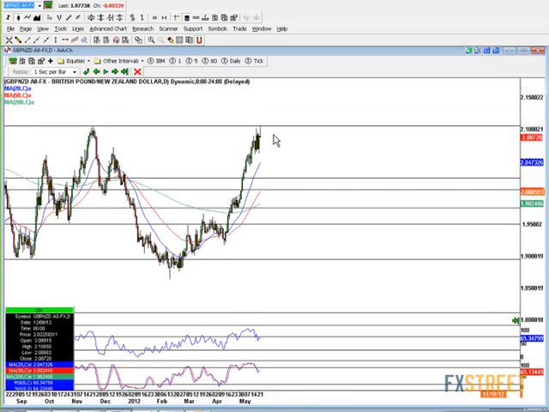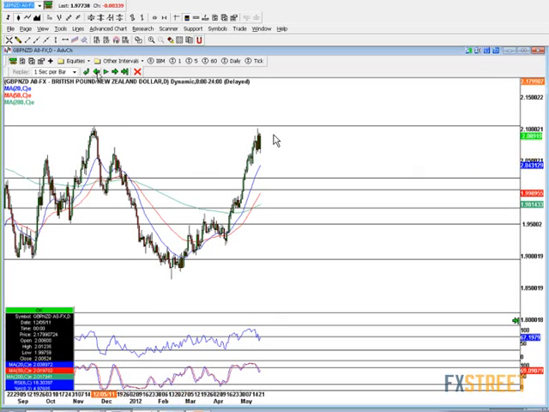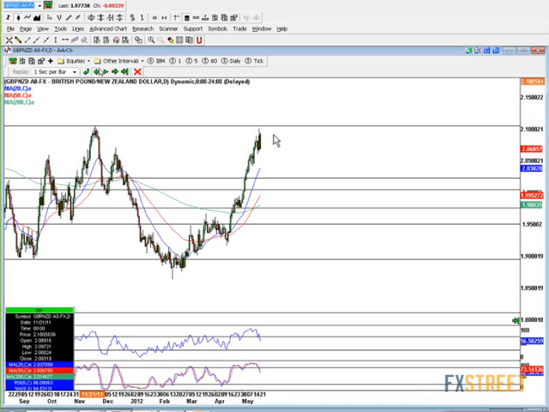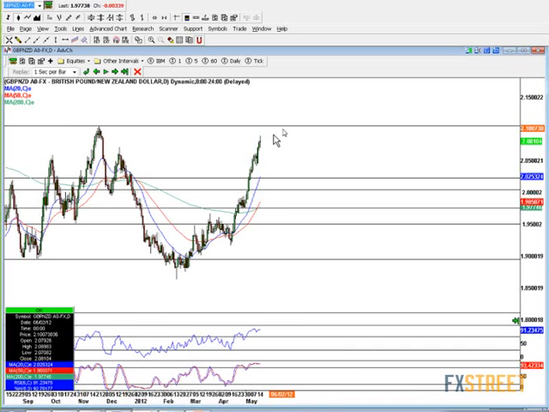So without further ado, I'm going to talk to you about this key level of resistance. This is the British pound versus the New Zealand dollar, and we've got a decent horizontal level here at around a round number. So given this correlation of two factors, we can reasonably say that this is potentially a very good barrier in the way, obscuring price action from going any further up. So what we're going to do is simply anticipate price action turning around at this point. It's a key level of resistance, a key ceiling in the way.